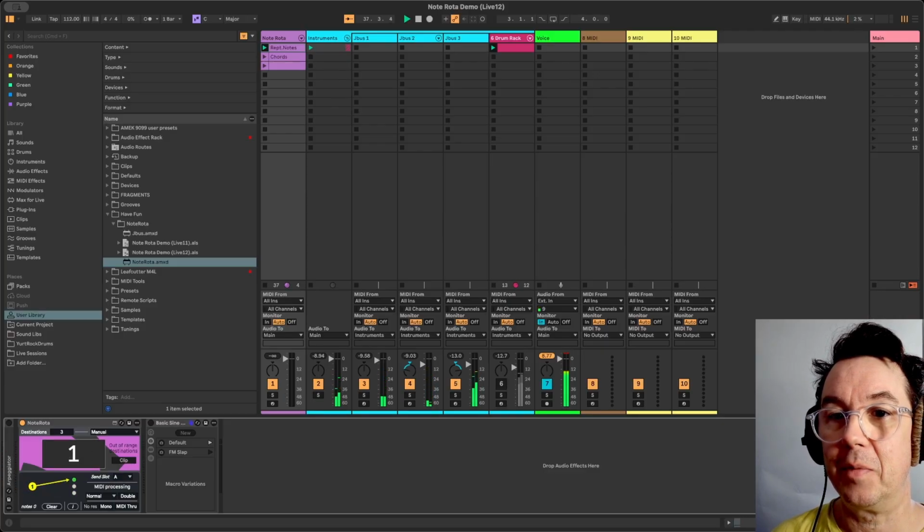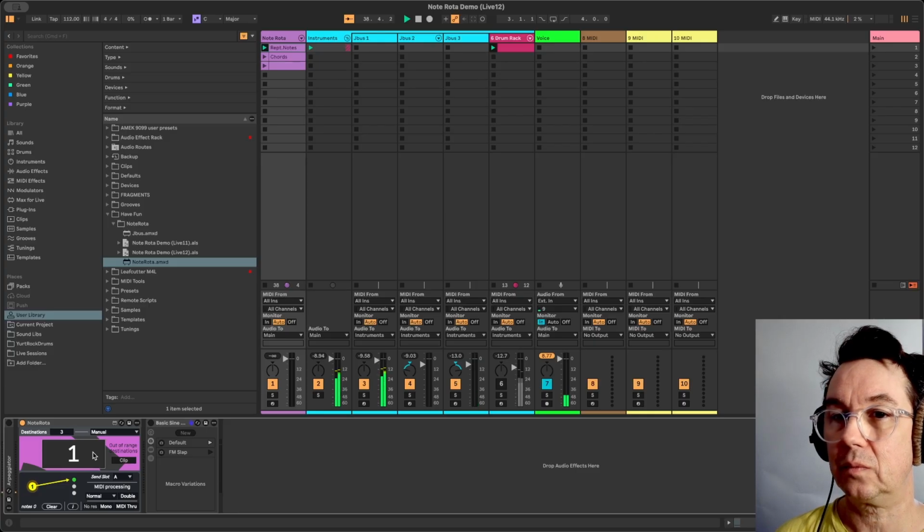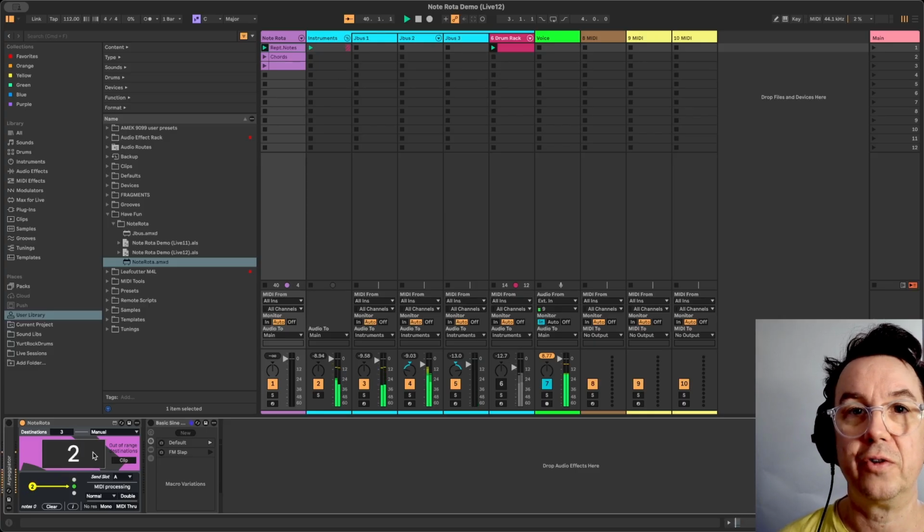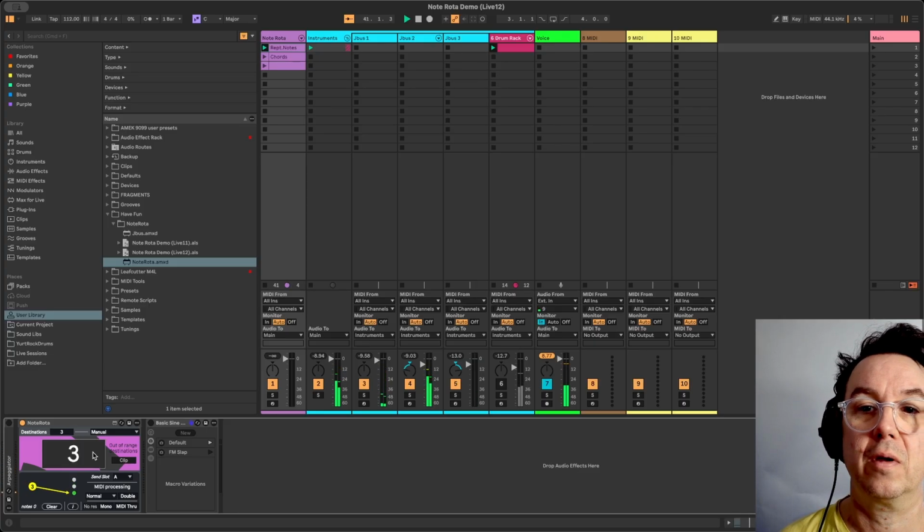You can set the outputs manually, and of course you could automate this in Live.